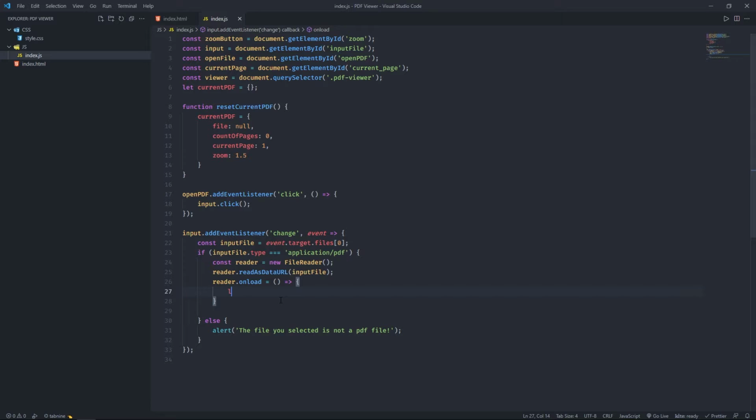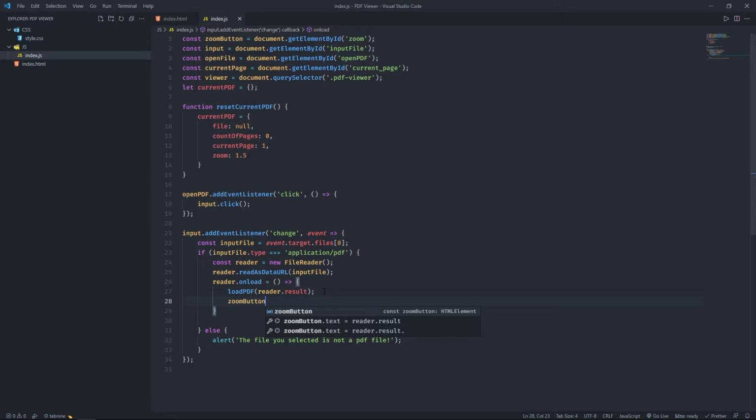That function will be called load PDF, and we pass reader.result as argument to it. This reader.result is the content of the file that the user selected. And then after that, we want to set zoom button disabled to false, because by default it is true.